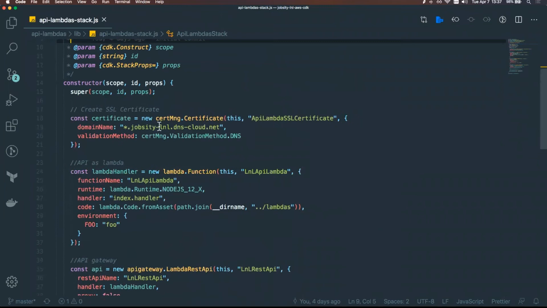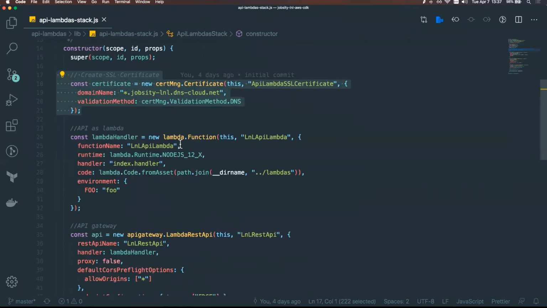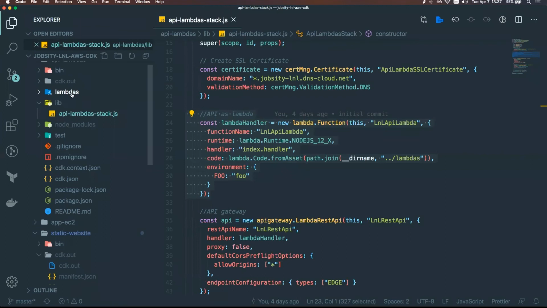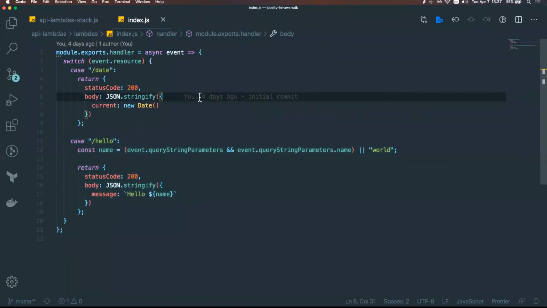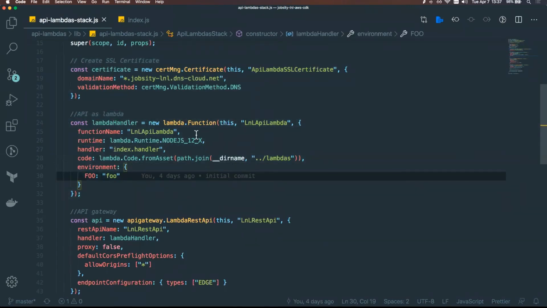So let's see how it's being created. Again, pretty straightforward, right? Create an object for the certificate, creating your Lambda, and actually this Lambda grabs this folder, and the main file has 2 routes, the hello and the date, which is pretty straightforward. This Lambda, for instance, is running with Node, maybe.